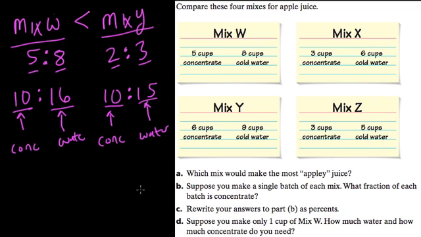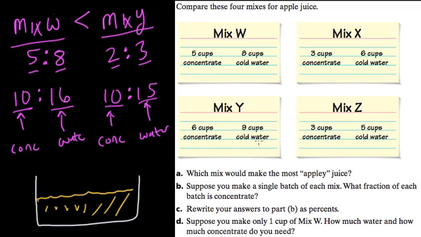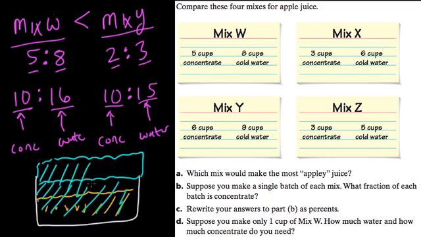If you think about what's happening here, we have some kind of container and we fill it with concentrate. Let's say I fill it with 10 cups of concentrate. If I fill it with water, 15 cups of water, maybe I'll have this much water to dilute it. Okay, and I mix it up. But if I had more water, let's say up here 16 cups or something, the whole drink will be less sweet. The more water I add, the less sweet the mix becomes. And that's one way to compare it.